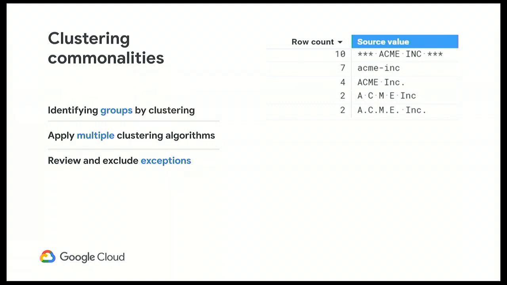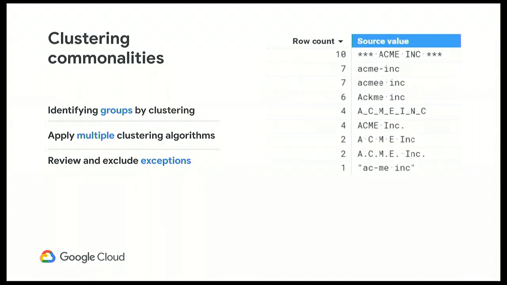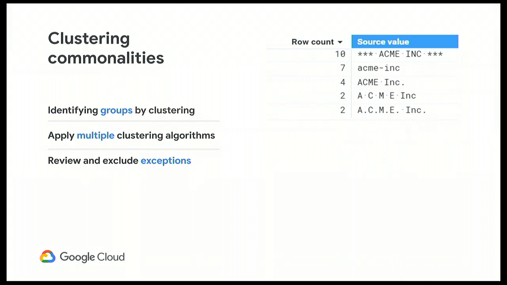And in this example here, what you'll see is that we have several different clustering algorithms that will access the data, take the data in a given column and show you how many rows show up for a given instance of that data, and group them all together for you. There are different ways you can group the data based on comparing values, closest spelling, sometimes pronunciation. And that's really important because the trick to all this is that you don't want to apply just one algorithm when you're defining your groups. You actually want to apply multiple algorithms on this.